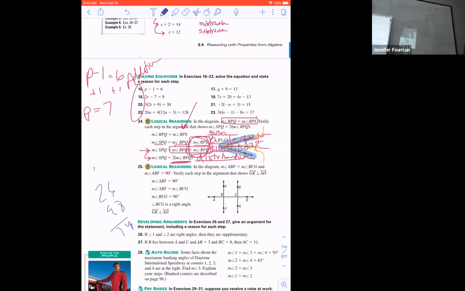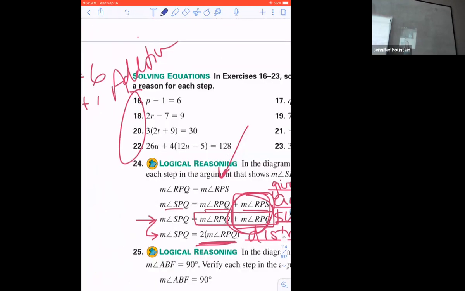Did I do that right? 26 and 48? Yeah. Oh, yeah. So, let me write, this one's got a lot involved. So I said what I've got, 78u minus 20 equals 128. So I'm going to add 20 to both sides. So I have 78u is equal to 148. Divide by 78, divide by 78, and that's going to equal what?